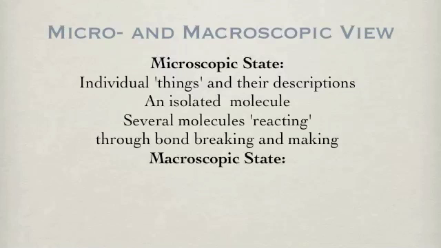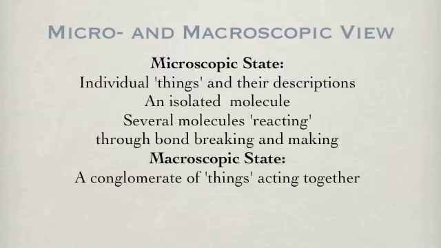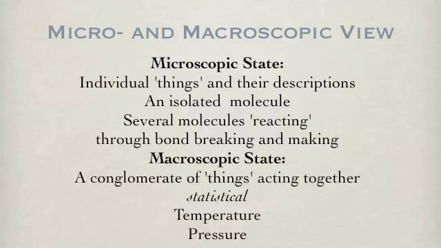But since we are looking at an enormous number of these individual molecules, we can look at a conglomerate of properties. This is the macroscopic view. Instead of the translational speed of individual molecules, we look at the distribution of speeds for a whole set of molecules. This, in turn, can be interpreted into a measurable macroscopic quantity like temperature. Individual molecules pounding against the side of a container, each at different speeds, can, at a macroscopic level, be related to pressure.